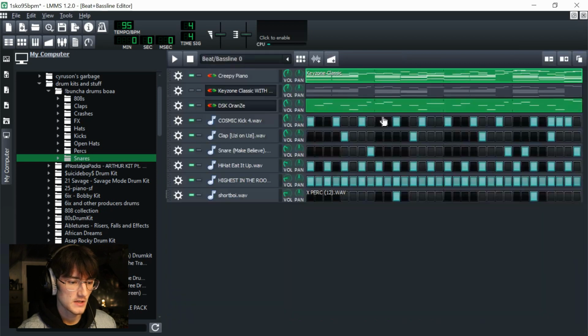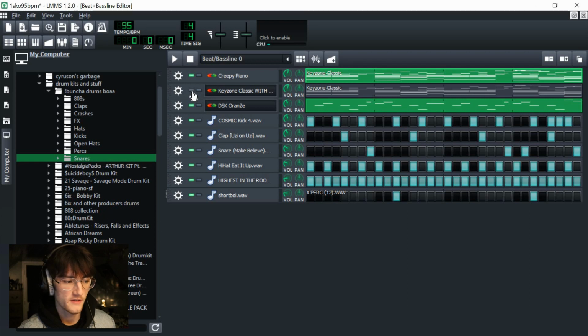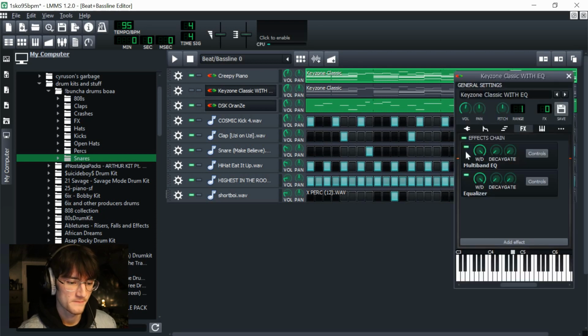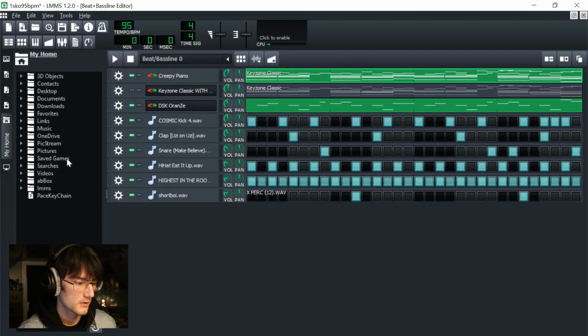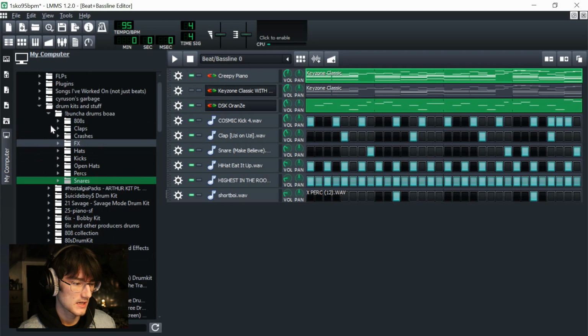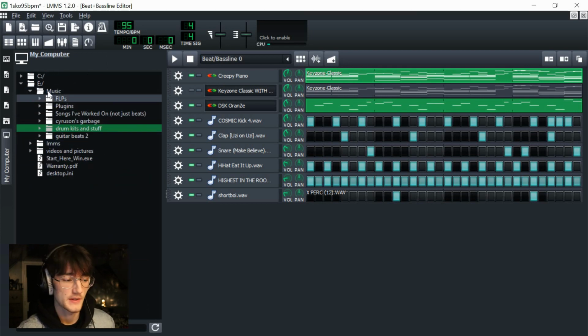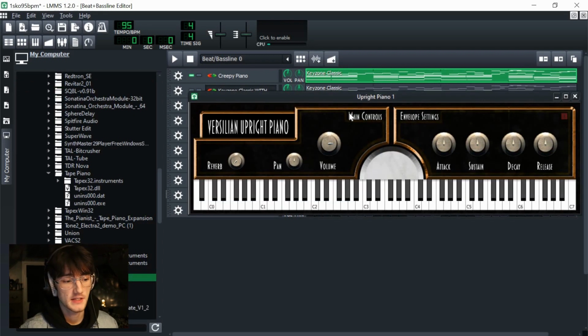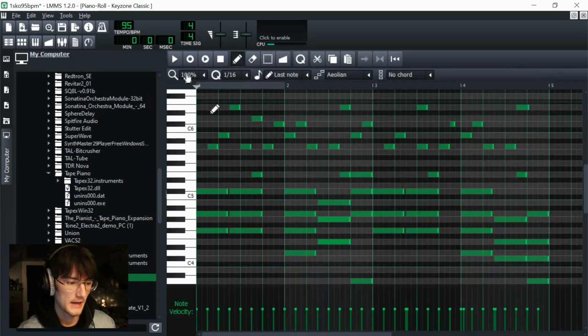I'm going to first copy this over, because this is the same pattern, but with some reverb on it, I believe. Or no, some EQ, sorry. So actually what I'm going to do, because I don't really like this creepy piano sound, is change it out with another piano sound. The other piano sound is another free piano, kind of like Keyzone, but it only has one preset, which kind of stinks. The plugin is basically this Versillion upright piano or whatever, and I'm just going to turn the attack down, turn all of these pretty much all the way up, and then copy the melody, paste it in here, and now we're going to have this.